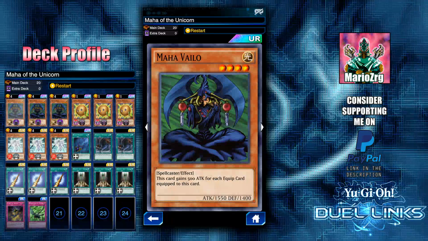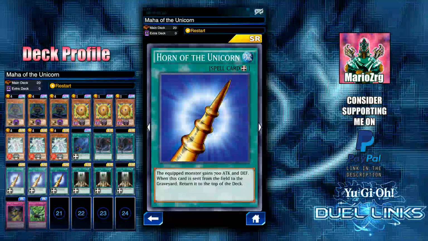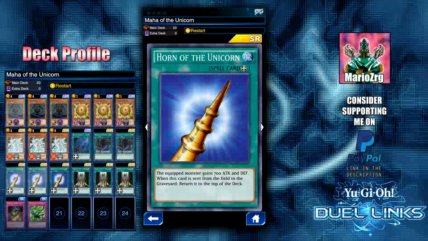So today I have for you a very meme deck. We're using Maha Vilo. If you guys showed up to the stream, you know that I got a couple of them during the lottery, and some people were asking me to make a deck using it, and they also wanted to see a deck using Horn of the Unicorn, which, as you guys know, it's a meme card, so don't take this deck too seriously.